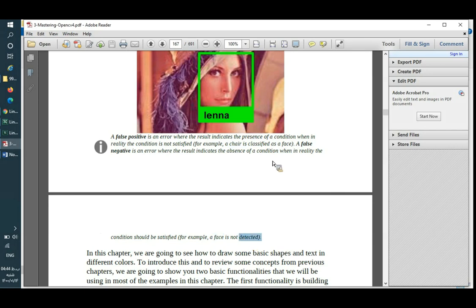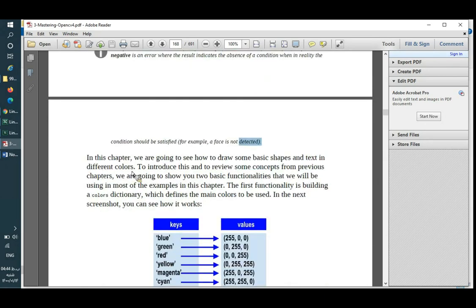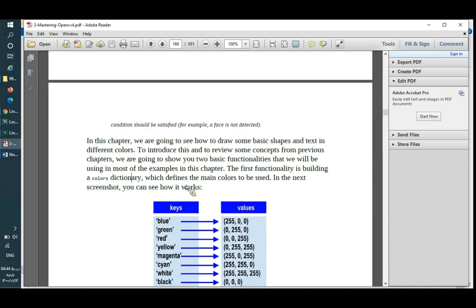So in this chapter, we are going to see how to draw some basic shapes and text in different colors. To introduce this and to review some concepts from previous chapters, we are going to show you two basic functionalities that we will be using in most of the examples in this chapter. The first functionality is building a color dictionary. So we want to create a dictionary for colors. We name it colors, which defines the main colors to be used.